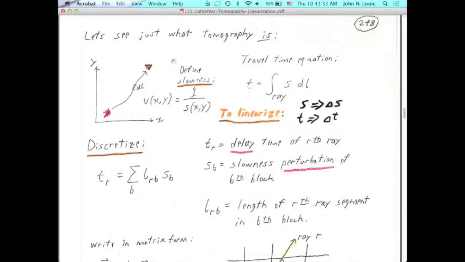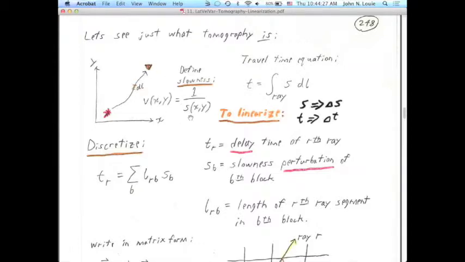All right. So here's our map area. Here's our earthquake. Here's our station. And our ray takes this path, which, as you can see, is not straight. Okay. And across the map here, there's some velocity distribution. V varies in x. It varies in y. So laterally variable velocity. That's the problem we're trying to solve now. We're trying to figure out how to evaluate that.